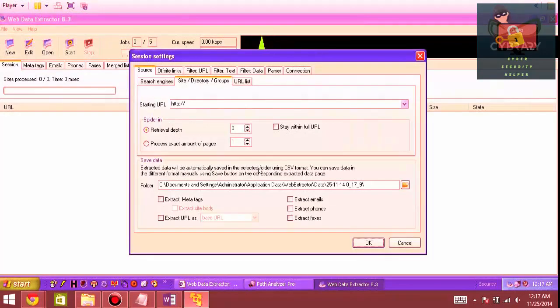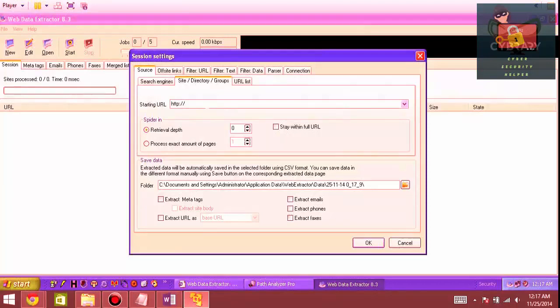So if you click on new settings, you'll get to a different part of the sessions. Okay, this is how you open a separate dialog box for your destination.